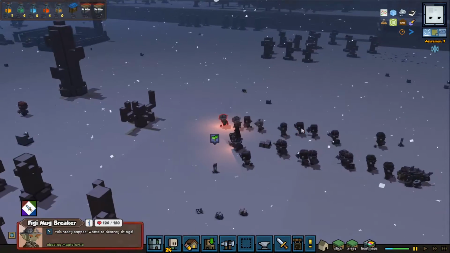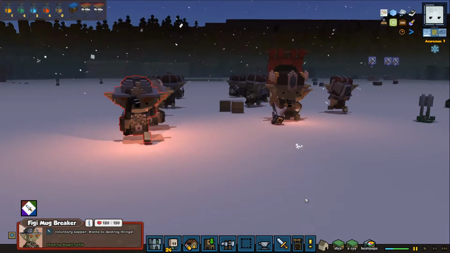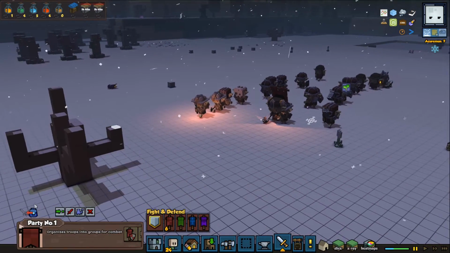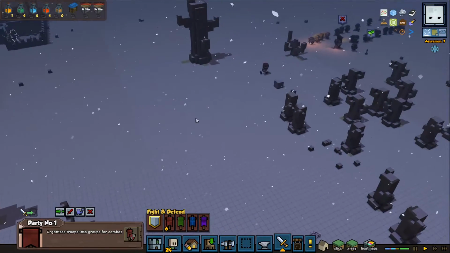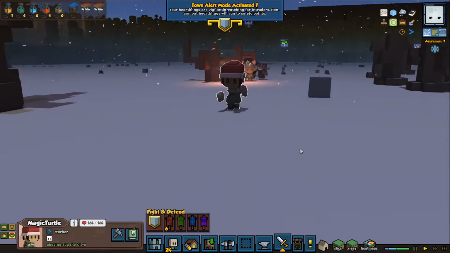Let's see, Goblin Raiders. Ooh, look at that squad, guys. Oh wow. They're coming in to mess with us during Frostfeast. You guys better regret this. These are a pretty big group though. They can be maybe dangerous. Let's rally, let's go back, don't go out there. Run back, Magic Turtle, run back.